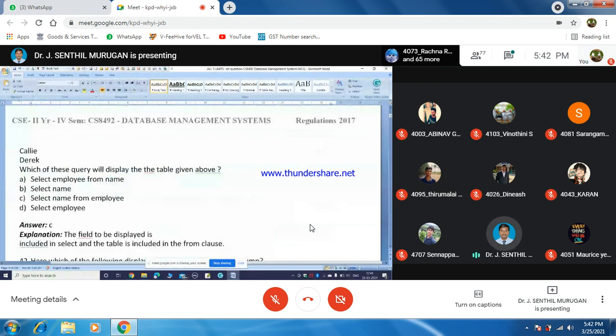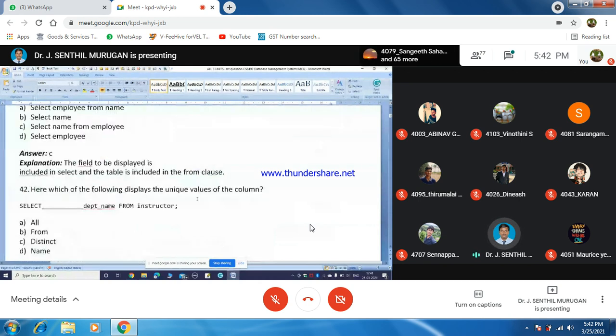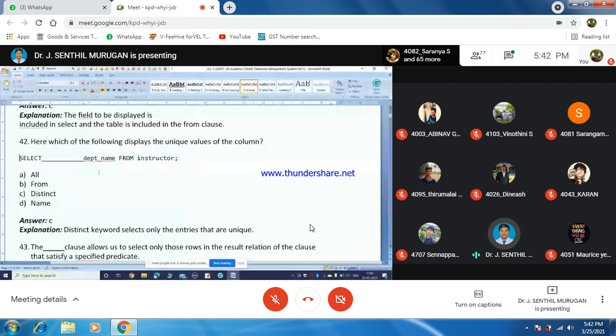Next, there is one statement here. Which of the following displays the unique values of the column? We need to display the unique values of the column from select dash department name from instructor. So the distinct keyword. What is called a distinct keyword? It is called unique. Here we need unique key values only. Distinct means it will give unique, distinct values.